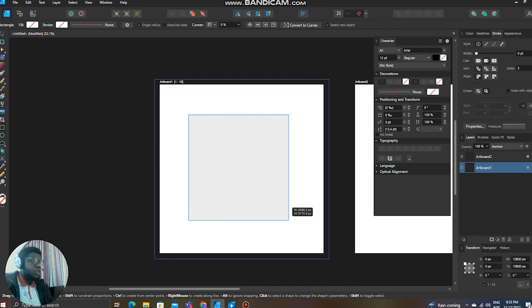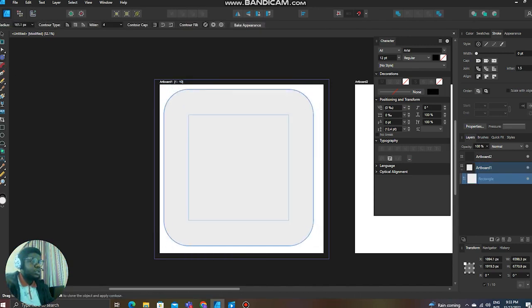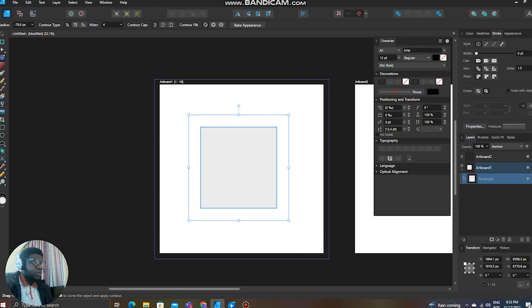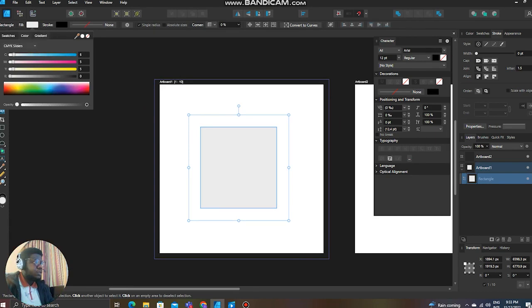For example, if I draw a square here and I go to contour tool, let's see what happens. So you see this? It's providing more like an intrude, like you can intrude and you can extrude out. So let's say I give this a color. Let's give this a color. You can just follow exactly what I'm doing, it helps you to understand it better.